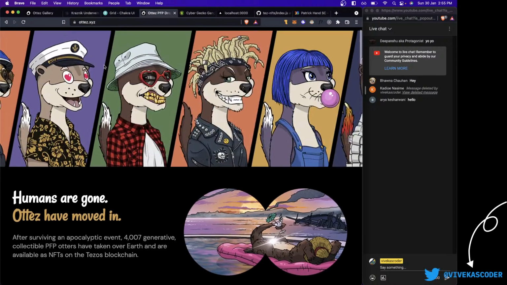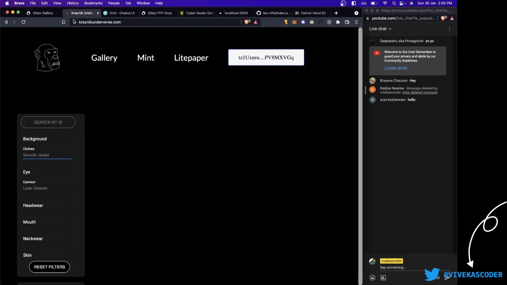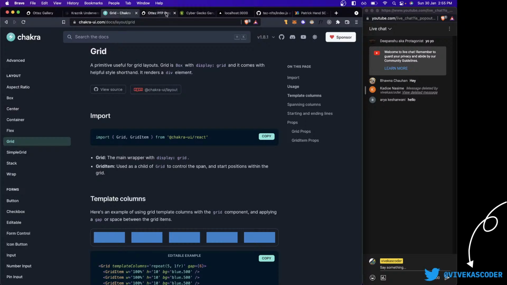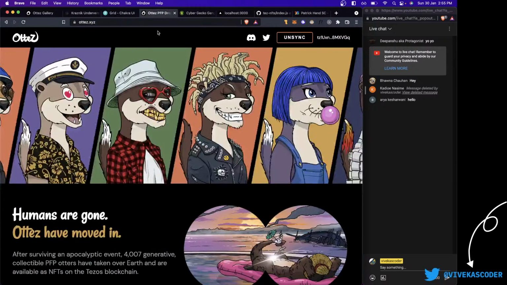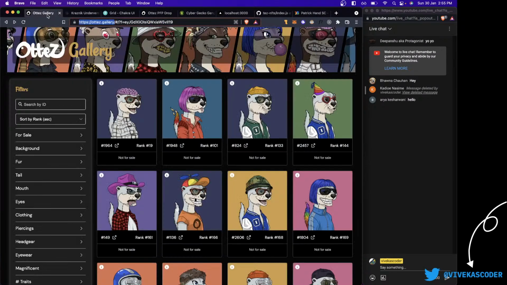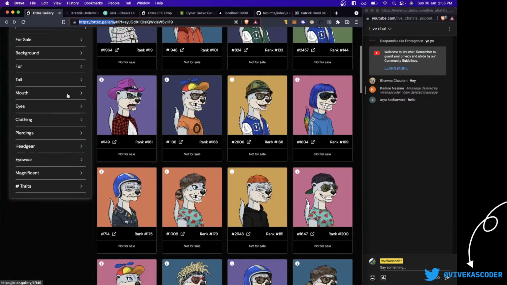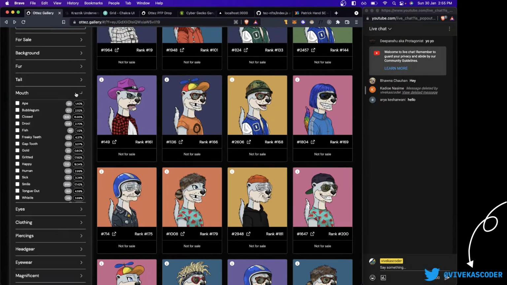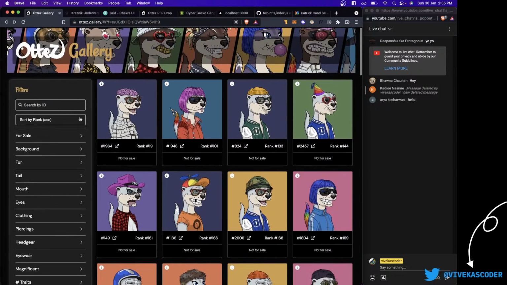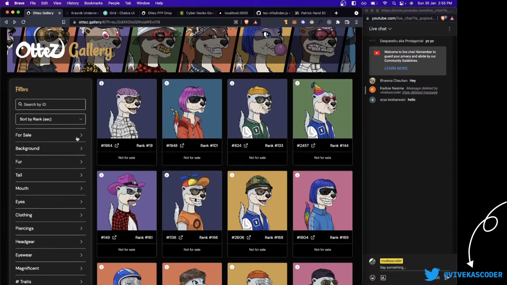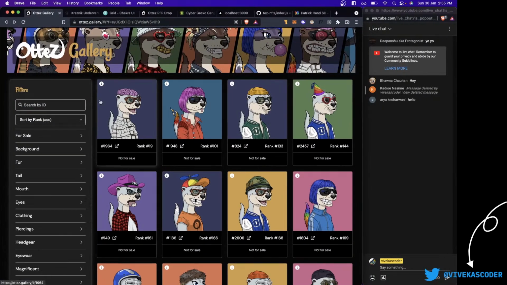I'm pretty sure if I had used Tailwind CSS, I could have done it quickly, but this is exactly the kind of website that you should not use Tailwind for, primarily because you shouldn't reinvent the wheel every time. So that's why I'm using Chakra UI.